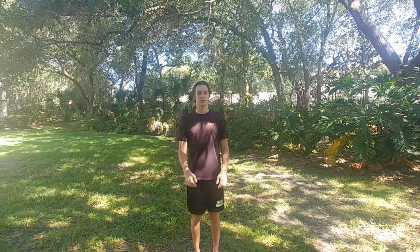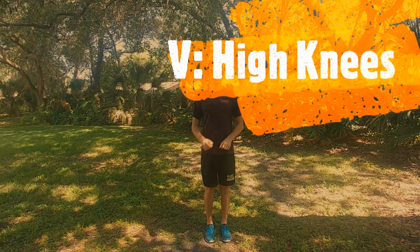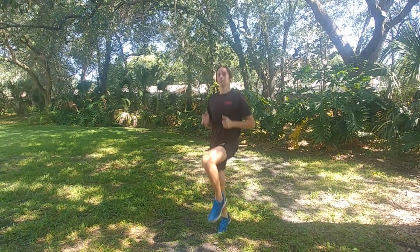First is letter U, jumping jacks. You guys know how to do them. Just full range of motion. Next, it's high knees. So you guys don't want to be leaning back. Stay straight. Bring your knees all the way up.